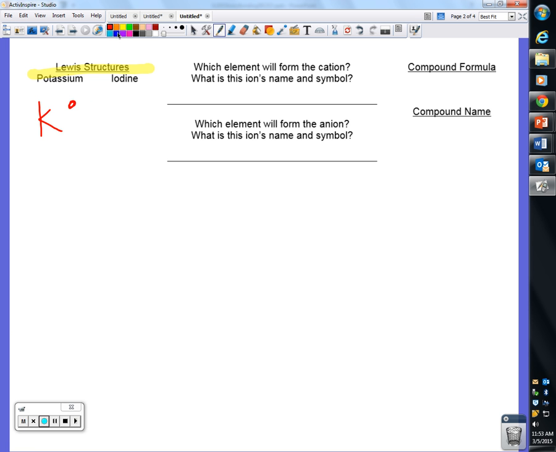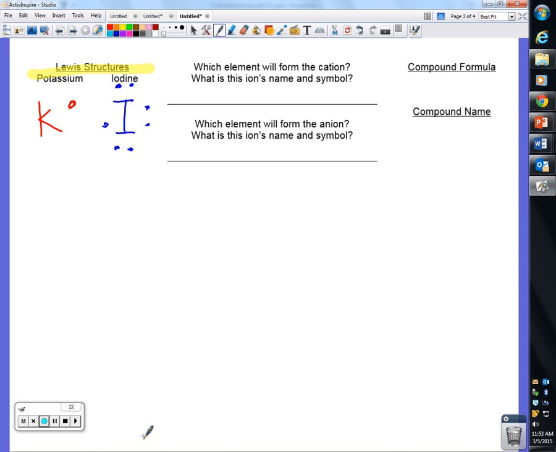Iodine, what group is it on the periodic table? 17, that means it is a what? What do we call that group? Remember what group 17 is called on the periodic table? It's a halogen, okay? But more importantly for this discussion, how many valence electrons does iodine have? 7, right? So its Lewis structure is going to look like this. 1, 2, 3, 4, 5, 6, 7. All right? Good there.